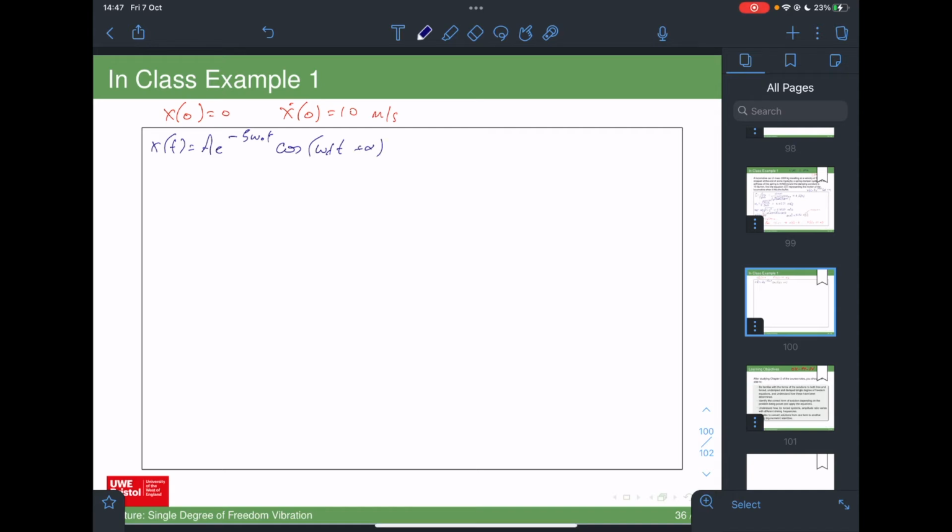Okay, there's my first equation. So x of 0, we know that equals 0. I've got A, e to the 0 is 1, so we forget about that. We've got cosine, omega d t is 0, so we've just got cosine of alpha. Now, for that equation to hold true, either A needs to be 0, or cosine alpha needs to be 0. Can A be 0? No. If A is 0, there's no oscillation. This thing's going to oscillate. So cosine alpha must therefore be 0.